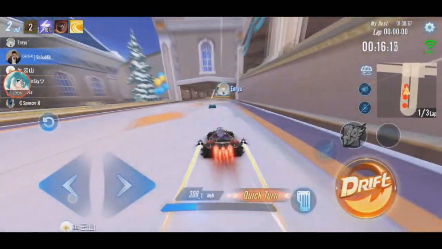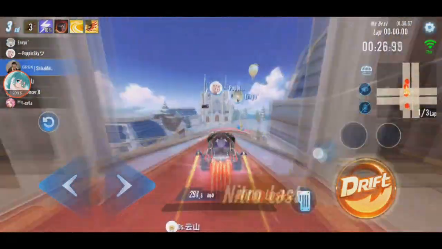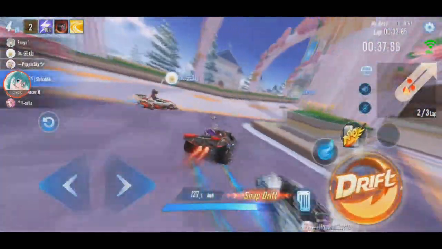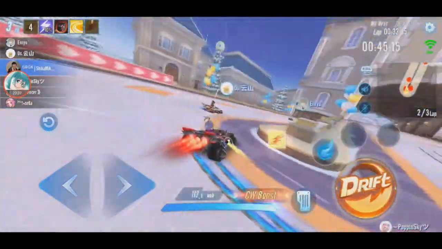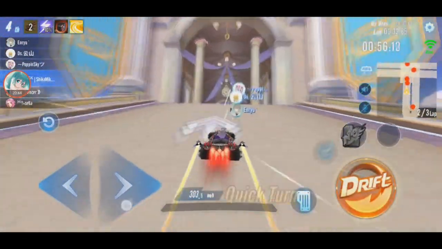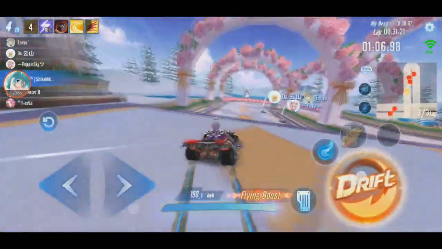Actually, supposedly in QQ Speed Mobile, this car came up when Troy Maps came out. But here, no Troy Map yet. Not enough. That wasn't a proper WCW. Yeah, M-Tank is the problem.